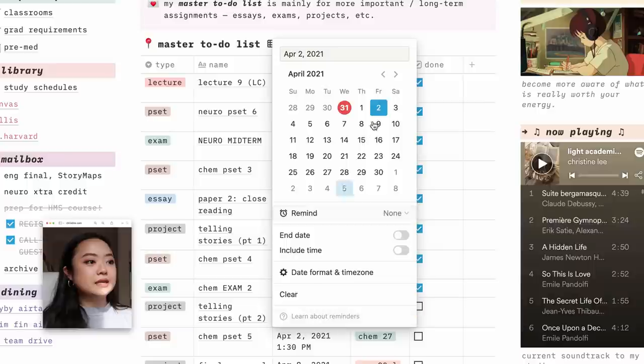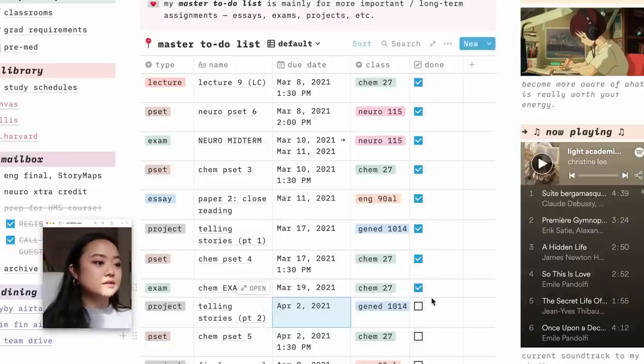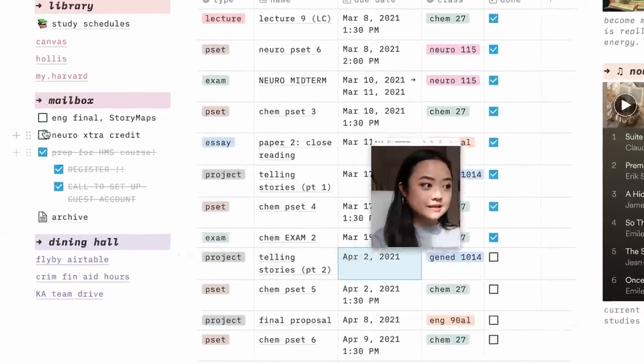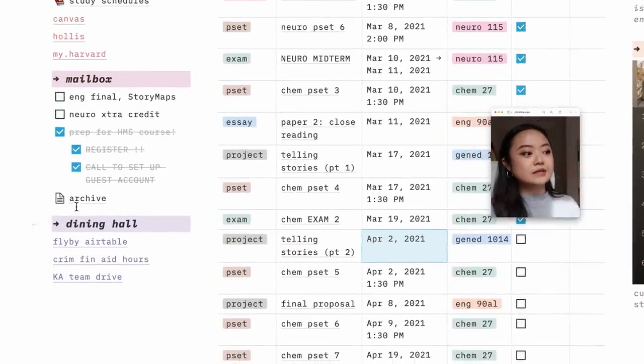But it's nice because then I can just keep track, like see, okay, this is 2 days away and I have to do that. So I'll check it off once I've done. For my mailbox, this is just general to-dos. The archive is like a bunch of other random to-dos that I have finished and I want to get out of the way. In terms of these random to-dos, I mostly update it here if my bullet journal isn't really within reach and I just have to type something up really quickly as a reminder, like respond to email from professor or something like that.